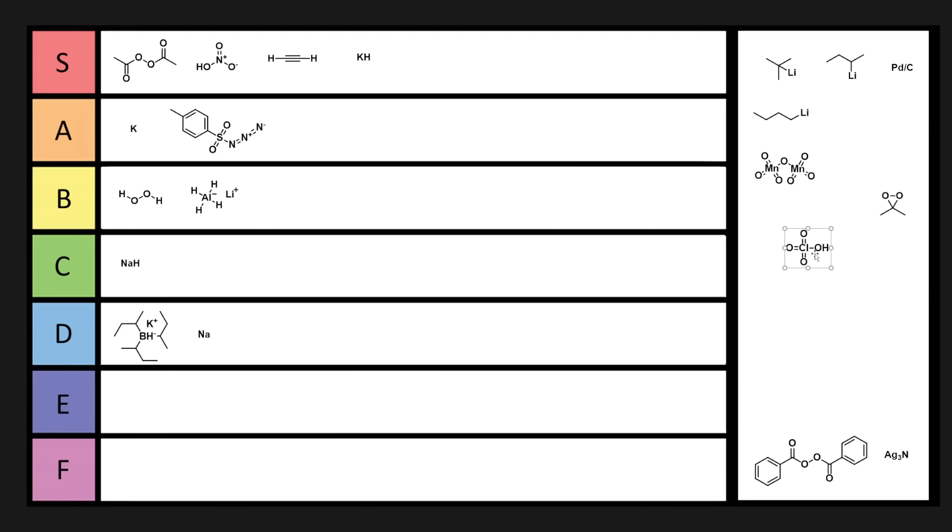Perchloric acid. There's always warnings about perchloric acid. I don't know too many people who work with perchloric acid personally. Usually, certain labs have to have special designations to even work with it because it's such a potent oxidizer. It's just because that chlorine doesn't want to have those oxygens at all, and so it'll give them to almost anything. It could be exothermic. You have an oxidizing agent. Fire. So, perchloric acid probably belongs in S tier as well. But there's a couple others here that are going to go in S tier, so I'm going to put it in A tier to save space.